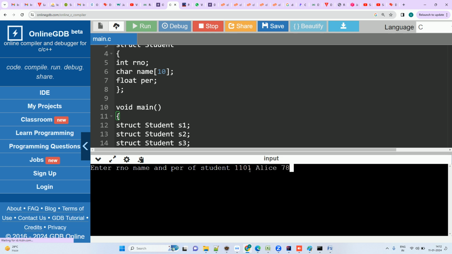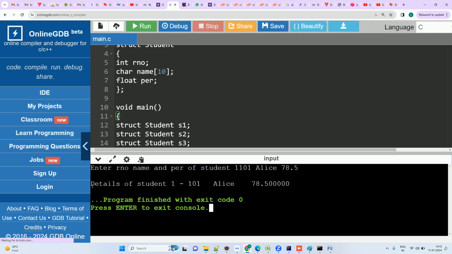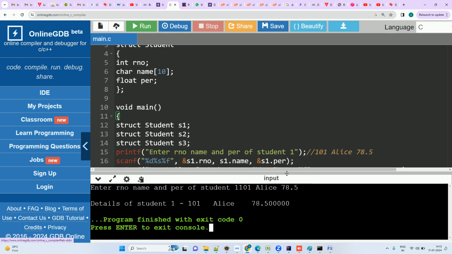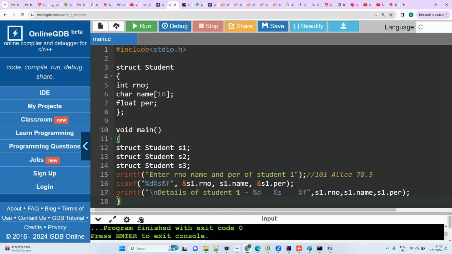You can enter a space, or whatever suits you. I have given 101 Alice and 78.5, and I hit enter. It says details of student 1: 101 space Alice. Understood? Sir, can't we put a hyphen? Hyphen? Yes? Can't we put a slash near 101, like 101 slash Alice slash? Yes, you can put anything you want. Okay, you keep playing with that, whatever you want to try.